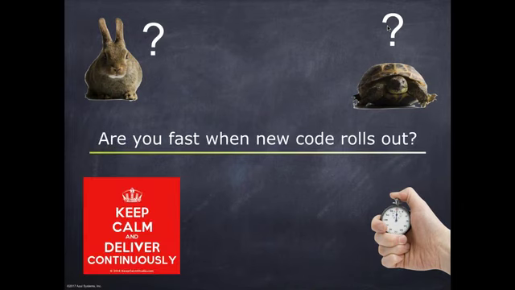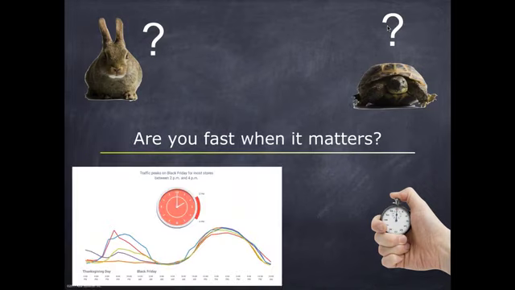The first of those is how fast we are in terms of rolling out new code. Now that in itself can be looked at in a couple of different ways. So how quickly can we roll out new iterations of our code? So we're using continuous delivery, continuous integration, that type of thing. But it's also from the point of view of when you roll out those new versions of your application code, how quickly do those versions of the code come up to the speed that they need to? We'll talk more about that later on.